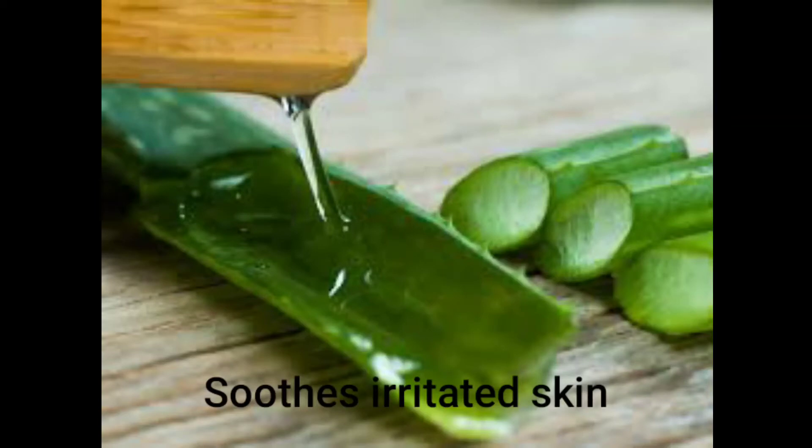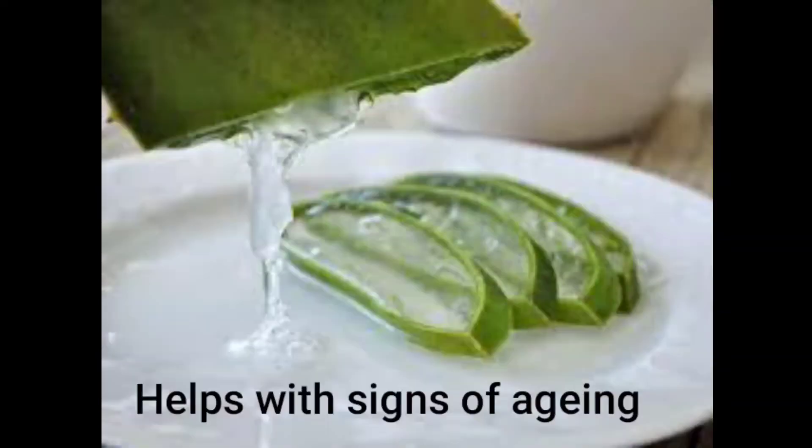This makes it a super ingredient for sensitive skin. Its antifungal properties help in handling inflammation and skin issues such as heat rash and cysts in summer. No wonder aloe vera is a must-have summer skincare ingredient. Aloe vera gel has vitamin C and E and beta-carotene in abundance, and therefore it has anti-aging properties.